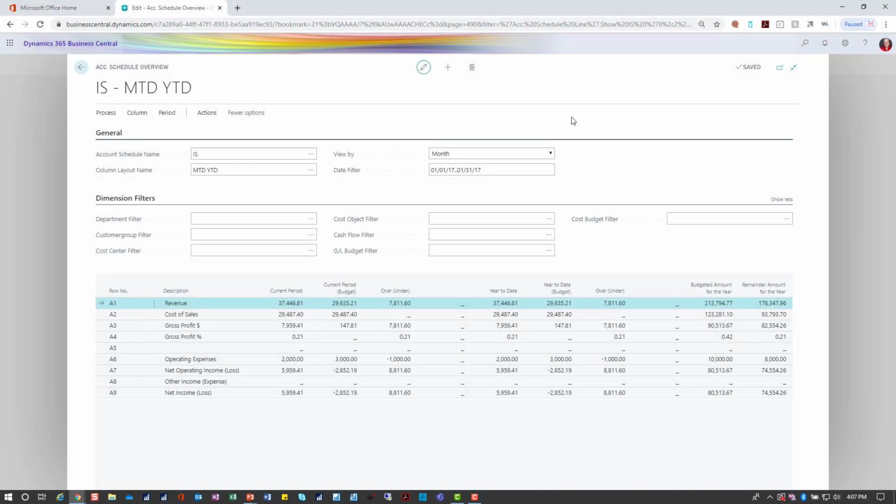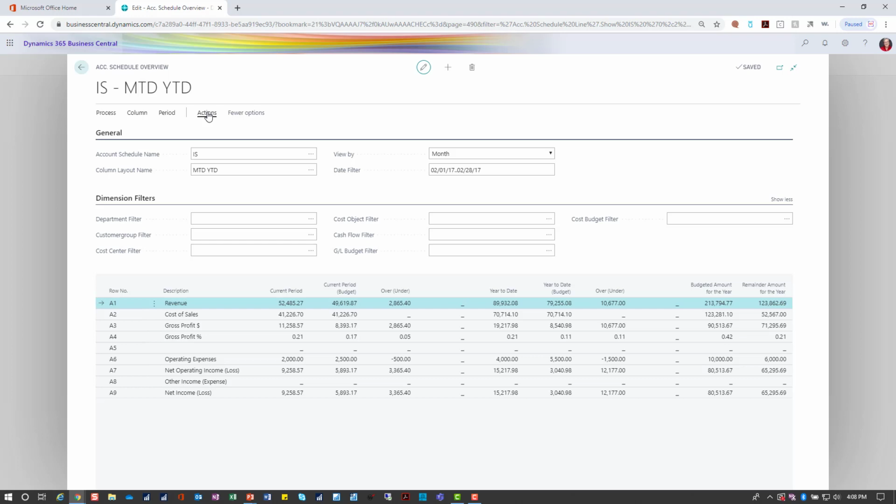And now I'm ready to update my next month. So I've created my file, I did all the formatting. Remember, that's something you should only do once. You shouldn't do that every single month. The next steps that I'm going to show you should be what you should do every month. So I'm going to change my period to the next period so we can see February's numbers instead of January's.